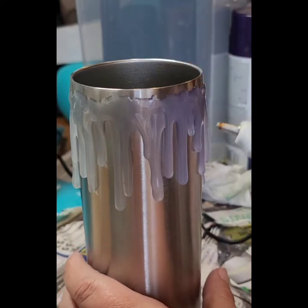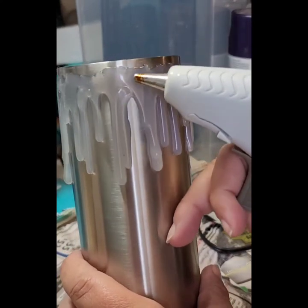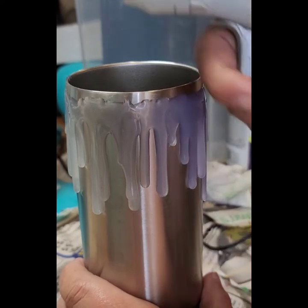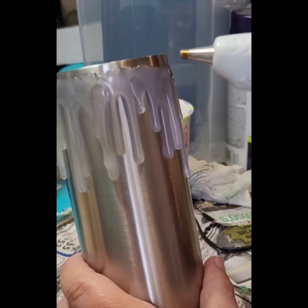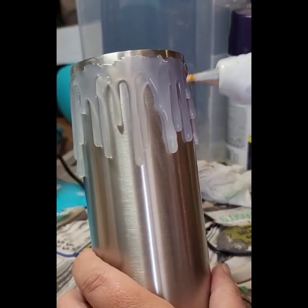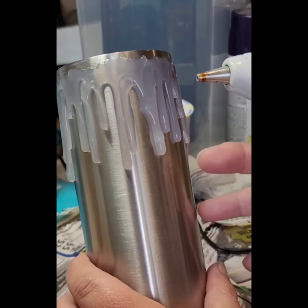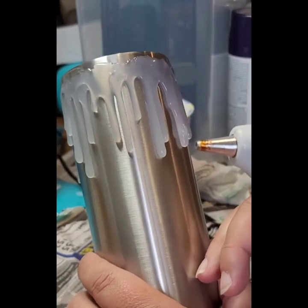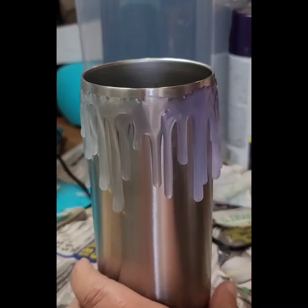So we're basically going to do the same concept as we did with the first layer. We're going to start a little closer to the top and try to make this a little more continuous, though I don't want you to go all the way around with it, because then that will harden and it won't have any drips coming off of it and that doesn't look very natural either. So we do have to go in a progression like we did yesterday, but I'm not going to talk as much through this one. The concept is very similar to what I did yesterday as far as the drip. I can help it down, I can use my heat gun. So what that's going to allow me to do is work a little faster, so hopefully I can have a smoother top to this layer. So anyway, we'll give that a try.